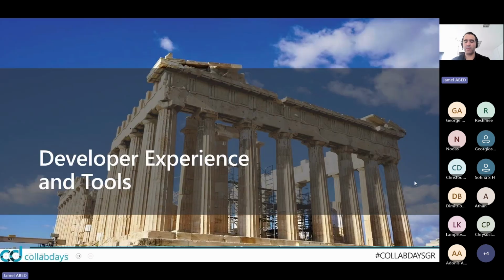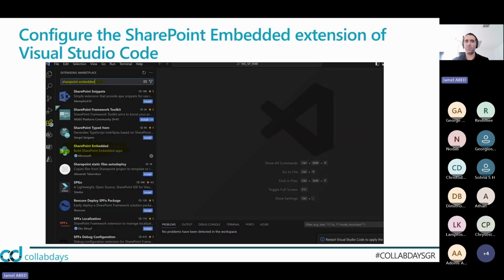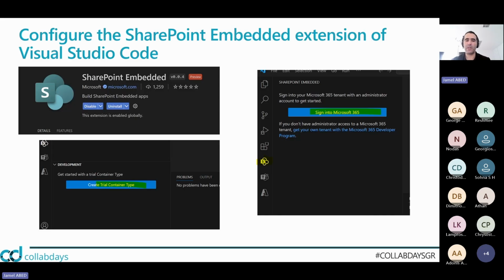If you are a developer and you want to start working with your SharePoint Embedded container, you can use Visual Studio Code. In Visual Studio Code, we can install the SharePoint Embedded extension, and once installed, we can use it to create your trial SharePoint Embedded container.